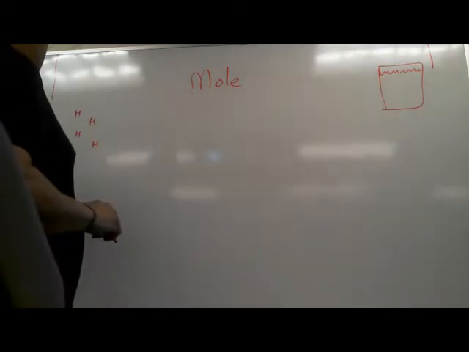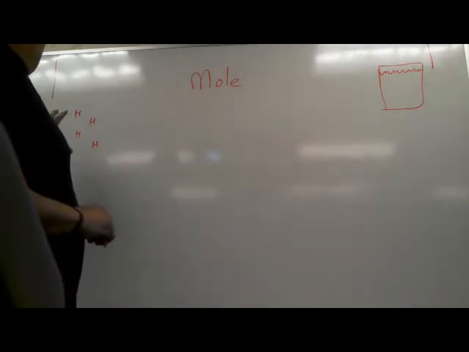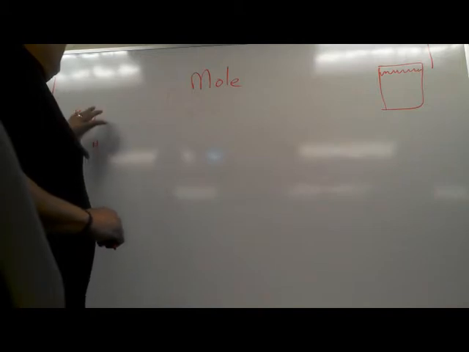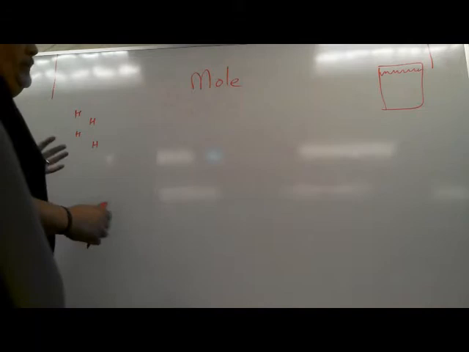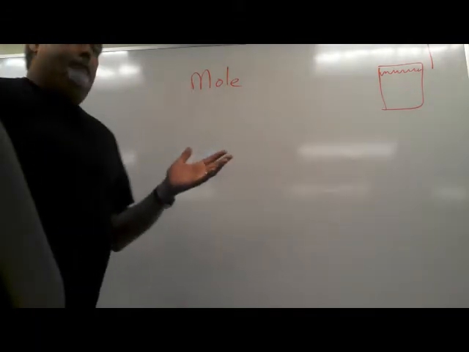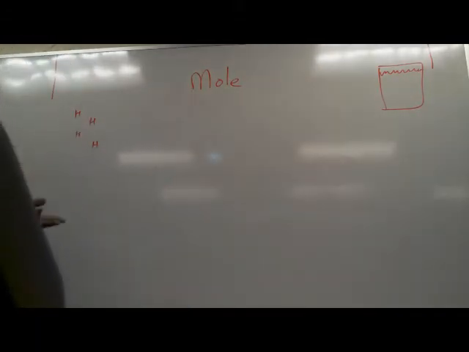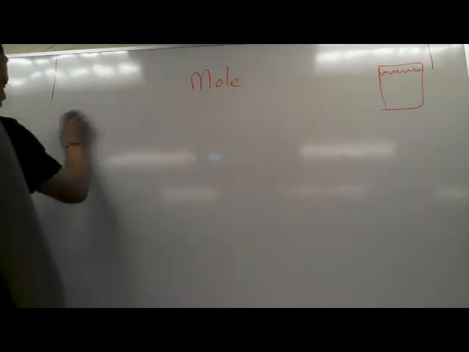It's twofold. It allows us to take really small things, like atoms of elements, which you can't see with the naked eye. You have to have an electron microscope to see these atoms. So how on earth can we figure out how to weigh those out in, let's say, NaCl, sodium chloride? How would you be able to put that into something that we can understand? Simple. Let's take NaCl as an example.